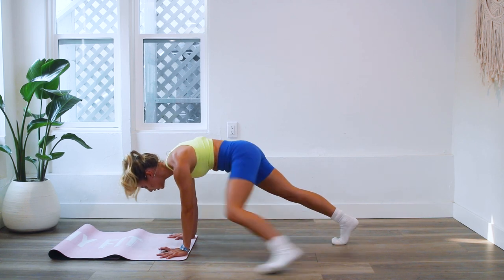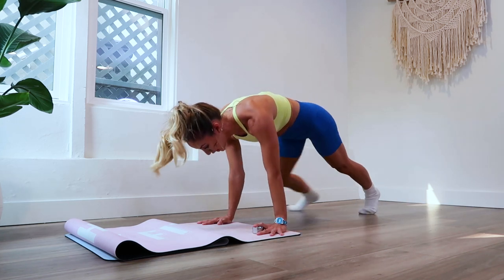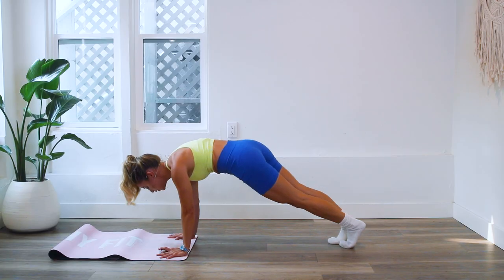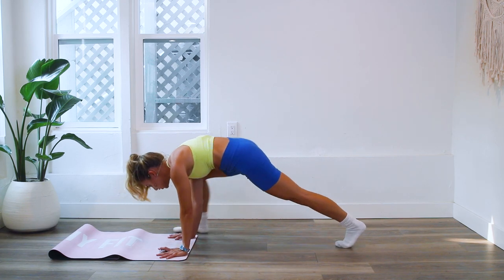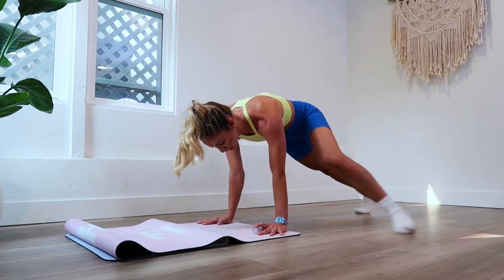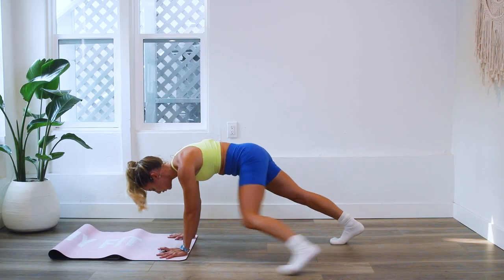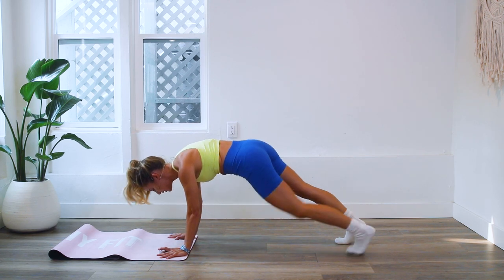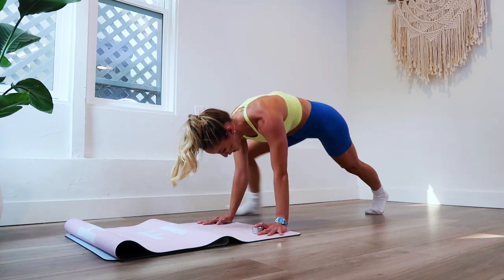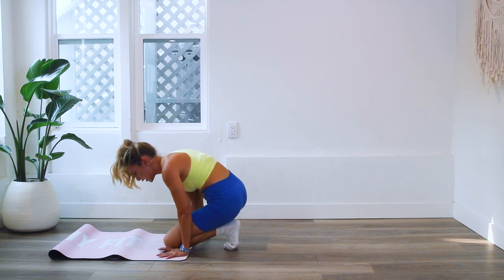Really focus on the side obliques. Feel whichever hip you're on — feel the thigh coming up to the sides of the waist — and then feel your knee coming up and touching your shoulder. That's how far forward you get. Your foot should be flat on the ground, and you should be able to feel the whole foot on the floor when you bring that foot all the way up to the top. Feeling the knee on the shoulder is a good indicator that you're connecting the muscles.